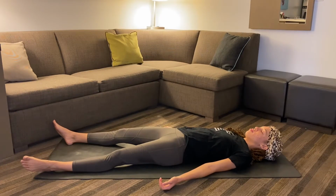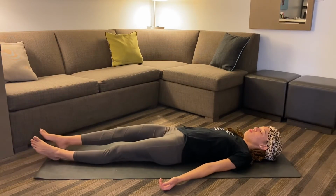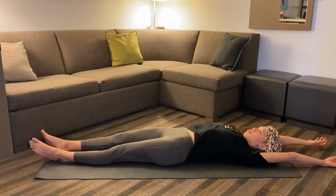Just begin to take some soft breaths in through the nose and out through the nose, reflecting on your day, but not allowing it to stress you out, just sending it to the back of your mind, releasing any unwanted stress or tension. And then slowly bring the legs together. Begin to reach the arms above the head and just stretch it out.